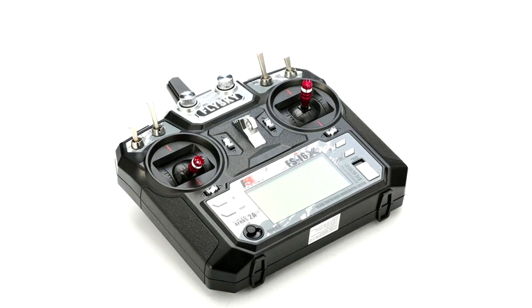For years now, if you wanted to start with the RC and FPV hobby, your first choice radio was the Flysky i6. The Flysky i6 was my first radio six years ago. For about 50 bucks you are getting a radio that maybe is not the best, however it has a pretty decent range of one kilometer usually, and in most cases just works fine. Now, however, the super cheap Flysky i6 has competition.